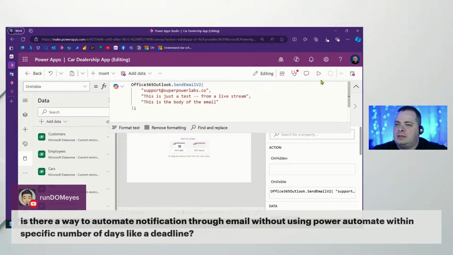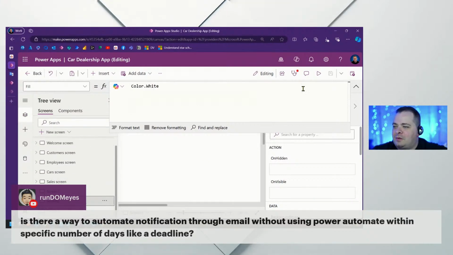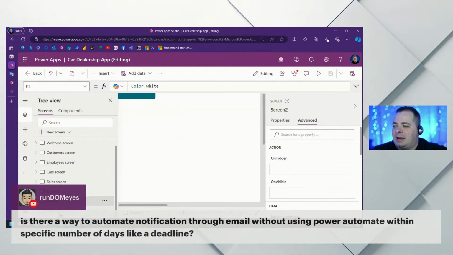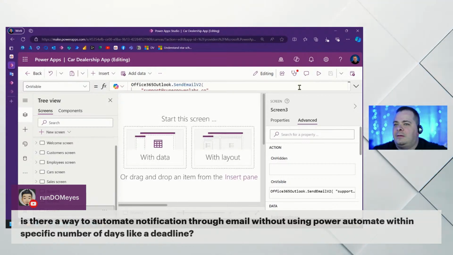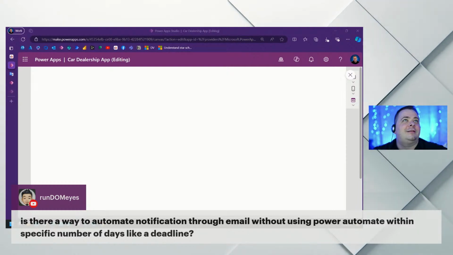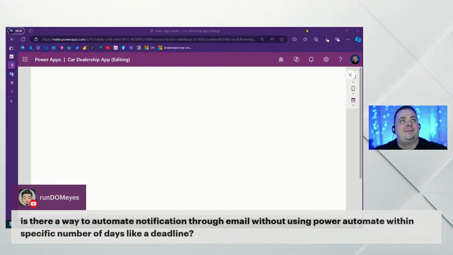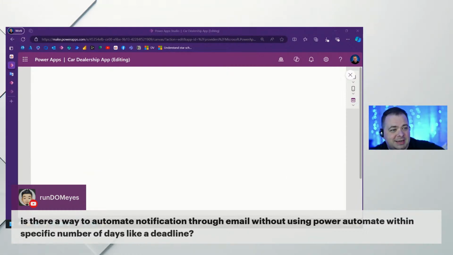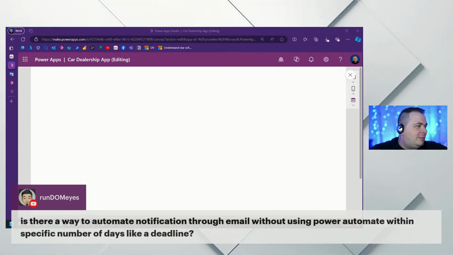Okay, so let's see what happens if I click off to a different screen, and then I come back to screen 3. Okay, it's a blank screen, but it loaded up. Okay. So in a moment or two, I would imagine it's going to pop up for me. Take a minute or two. Okay. So we're going to come back to that. Now, part of your other question is how do you do it with a number of specific days? I'm going to come back to that. Okay. Let's see here.